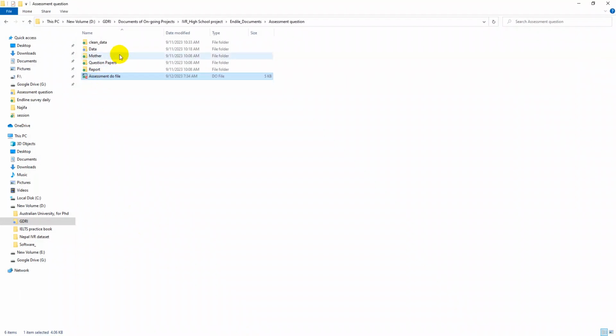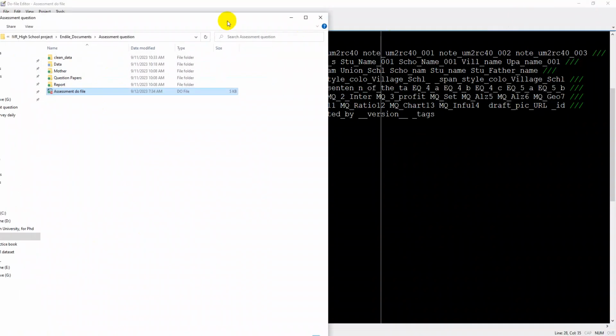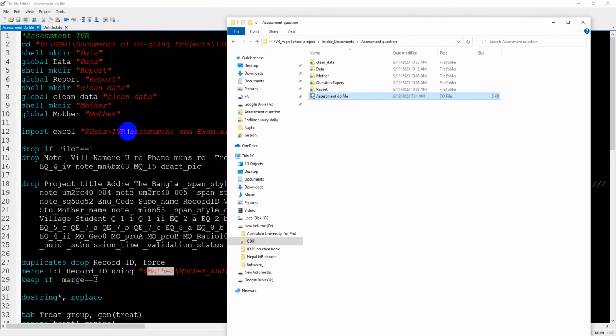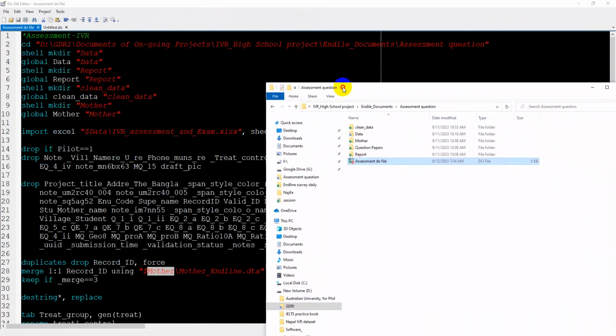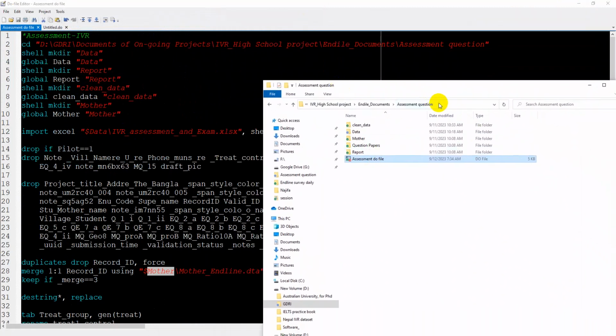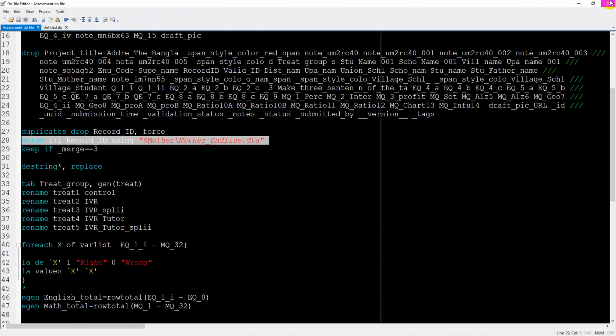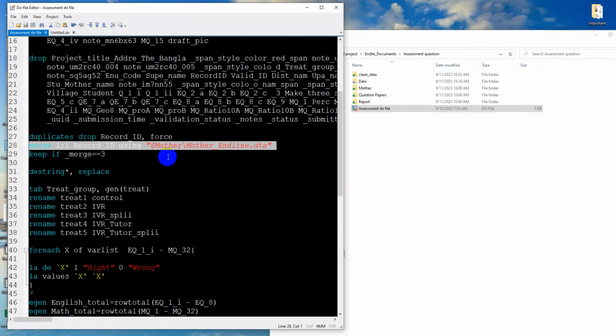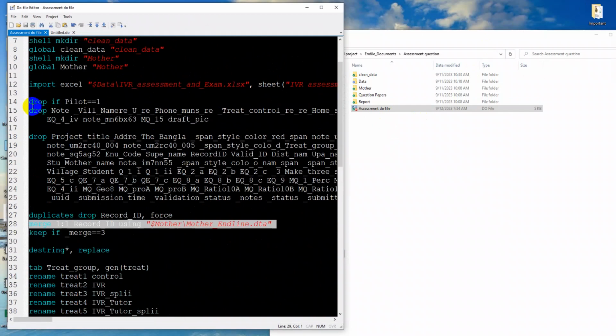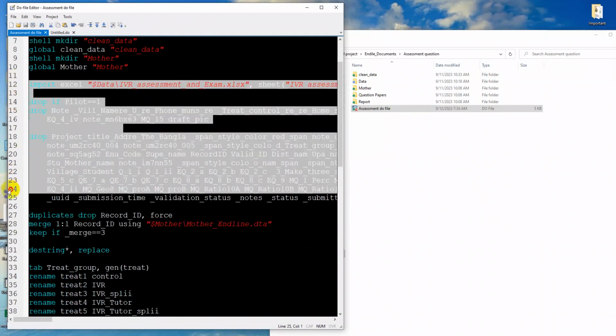So let's see why this is. You can see here assessment question, that means our directory will be up to assessment question. Okay, then mother. Okay, merge. You can see here I have merged this file with the mother inline.